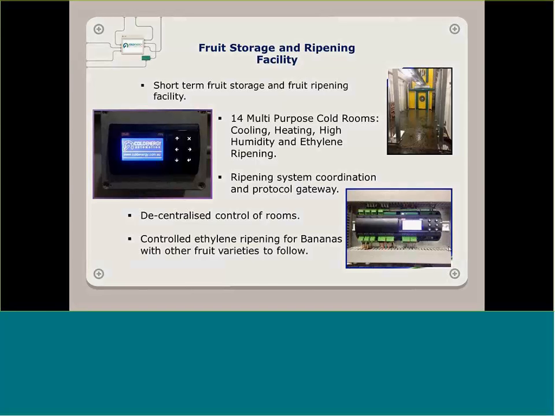InduSoft provides the general monitoring and coordination for the ripening procedure on this site, and we also use InduSoft as a bit of a protocol gateway to pass a bit of data around. The system's totally decentralized, with each room having its own PLC and a local proprietary HMI, which is the picture you can see there. The system currently provides ethylene controlled ripening for bananas, but they're also going to be starting to move towards mangoes and avocados also.